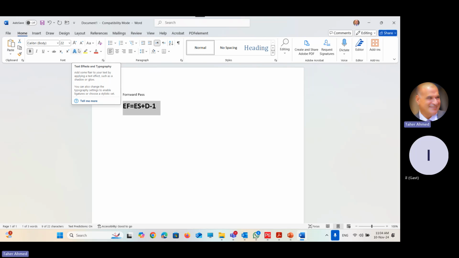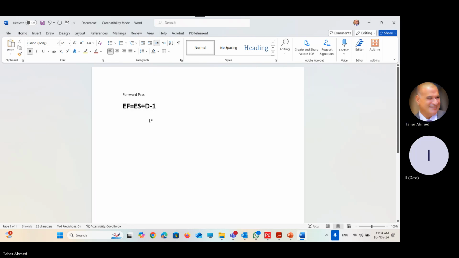The formula says that you need 2 dates: if you give me the early start, I will add the duration and subtract 1 from it to calculate the early finish. Okay, great. We have 3 values here: duration, early start, and early finish. What do we have? We have duration only. We already defined the duration of the activity, and I don't know the early start and early finish. How can I get both of them?